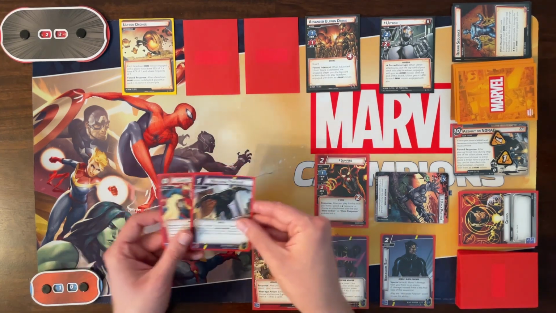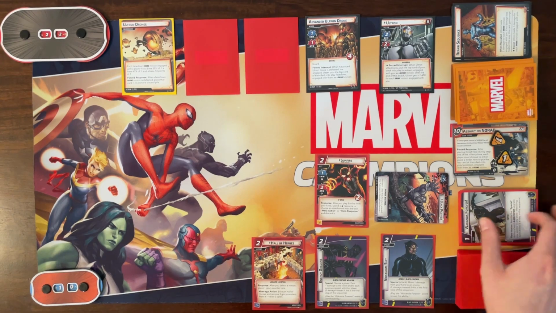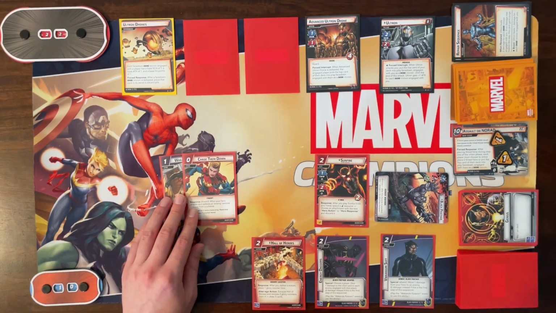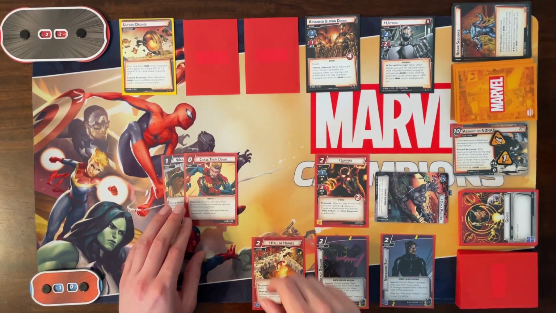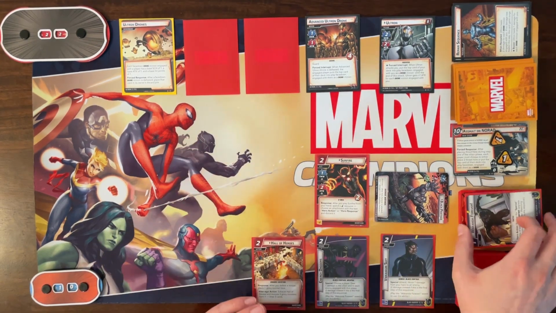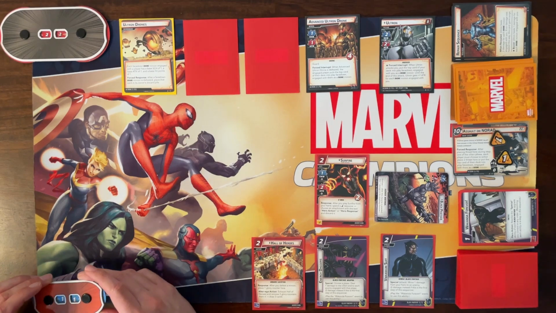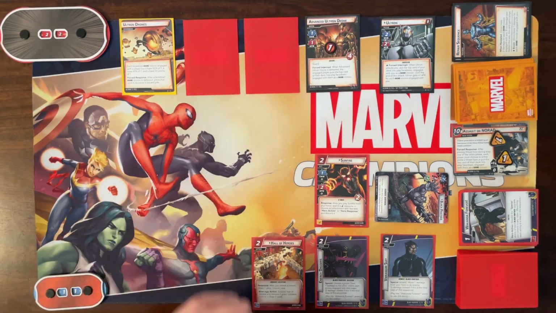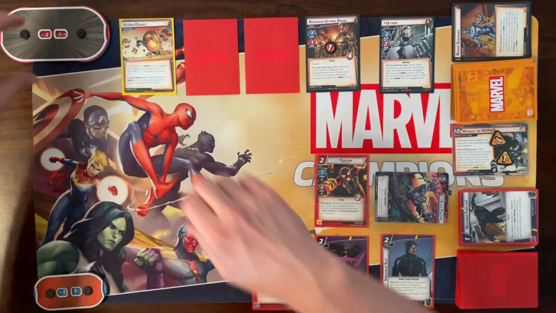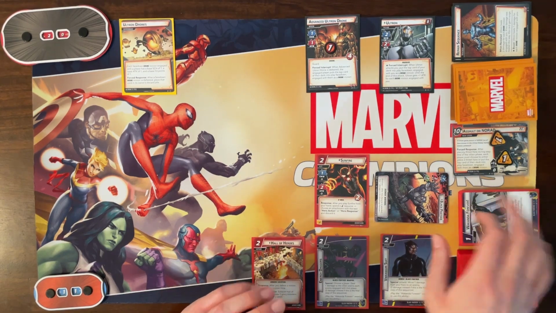Okay, so we'll go Wakanda Forever. Yeah, it's slightly awkward. Yeah, there's no way to clear up everything, I think. Wakanda Forever. Vibranium Suit, move 1 damage from me to this guy. Energy Daggers deal 2 to the villain and each enemy engaged with me. Cleans up the drones. 2 more damage here.